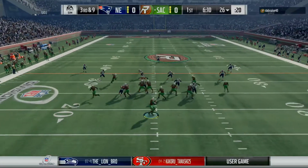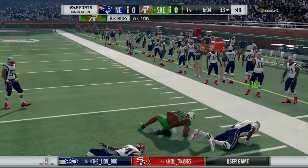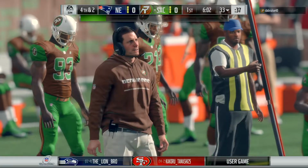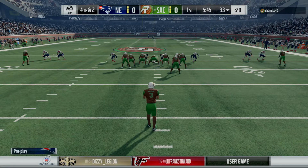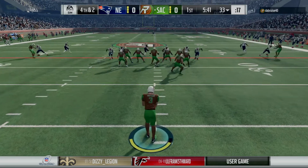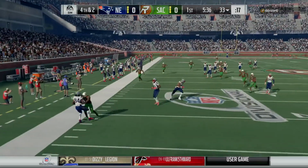And that turns into what? A huge play. We've seen it so many times. In this case, though, catch was made, put down right on the spot. And he'll get it up to the 33-yard line. They get 7 there, but it brings up 4th. They didn't get the first down, but I have to say I do like the call. I like what they were trying to do. Try and hit your receiver on the run and see if he can pick it up. Keep it on his feet, get a little yards after catch. Yeah, but a nice job defensively to get to him and keep him short of the first.